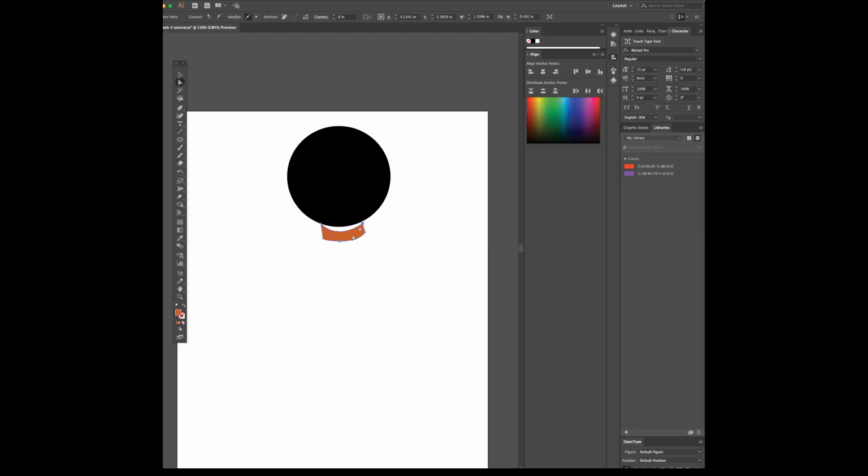Takes a little bit of tweaking. Kind of bring it up here. This is going to be the neck. Okay, and then I'm just going to draw a collar. So a very simple one.